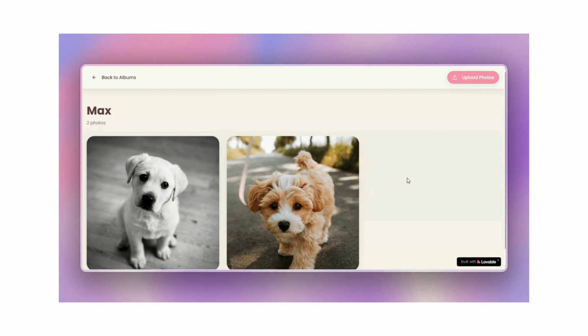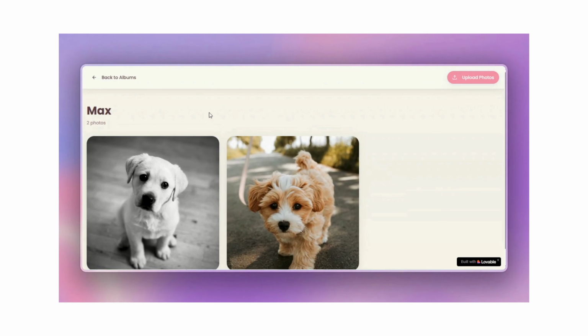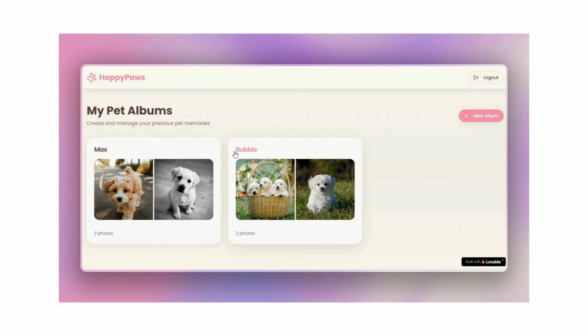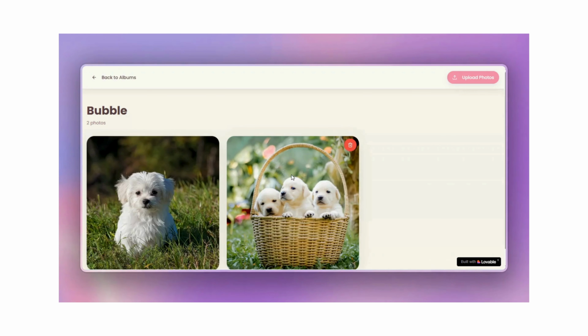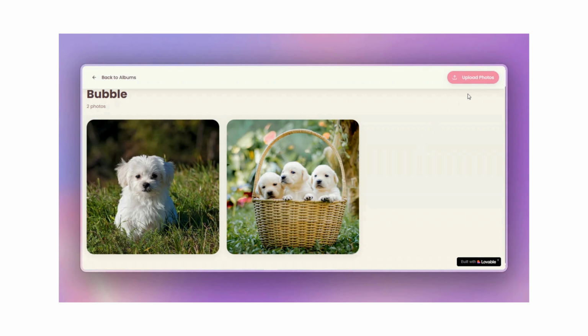Of course, we're adding a modern twist with clean UI elements, smooth animations, and those little details that make everything pop. Here's a quick preview of what we'll be building today. A welcoming landing page with a bold HappyPaws logo that instantly puts a smile on your face. Users sign up and login functionality so anyone can create their own personalized dashboard.